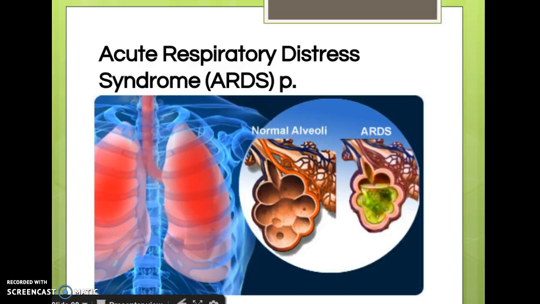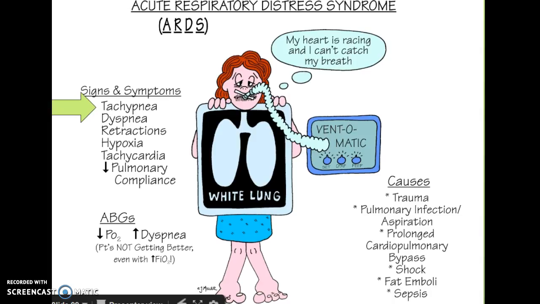Some of the more common causes would be pneumonia that maybe goes septic, inhalation of harmful agents, or chest trauma, or maybe even head trauma, because if you recall from the very first lecture segment that the medulla of the brain controls the respiratory system, so head trauma that affects that ability to breathe can result in acute distress. It happens from 1 to 96 hours after the trauma. Pulmonary infiltrates develop and the lung compliance decreases.